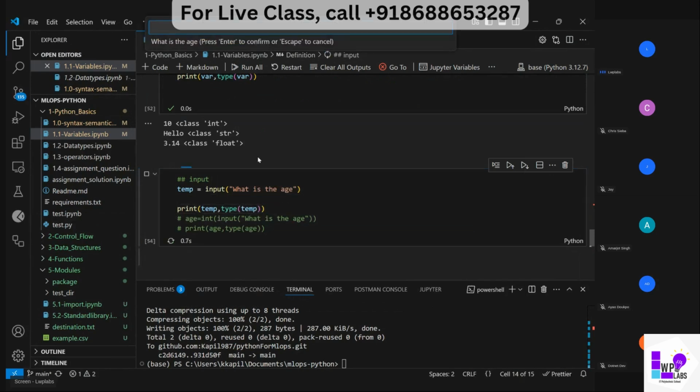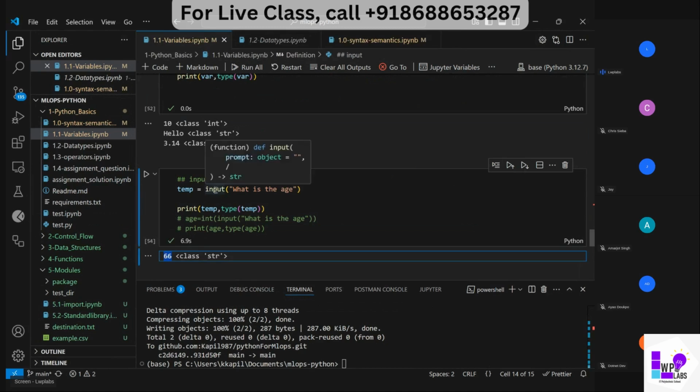If I click here, see what is the age it's asking. If I type 66 and hit enter, it's telling us you have entered 66. Input captured whatever you entered at the top, and it shows this message, what is the age.